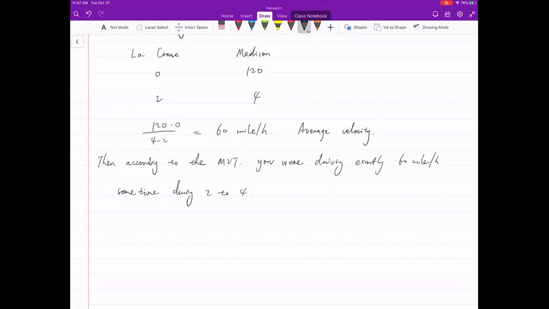Make sense here? Think about it. What will happen if you never drive 60 miles per hour? Then you are either always above 60 or always below 60, right? You could never go from above to below because then you need to pass 60. So you're either all above or all below. But if you're all above 60, your average will not be 60. Your average will be above 60 because every point is above 60. Make sense so far? So if I already know your average is 60, somewhere you just cross. For sure.